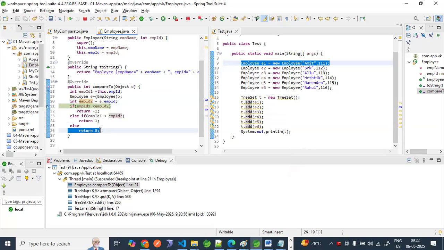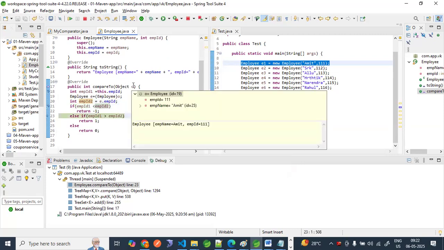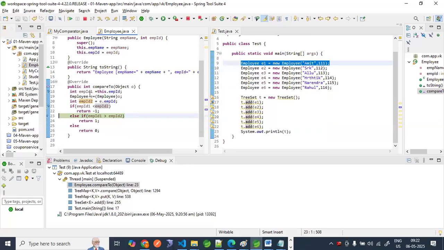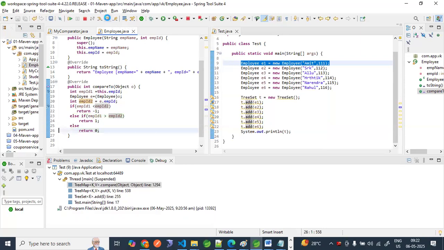First time it will compare with itself, it will return 0. Fine. Now what is the current object? Employee ID 111, employee ID 111. See, return 0, right? Now do F6.